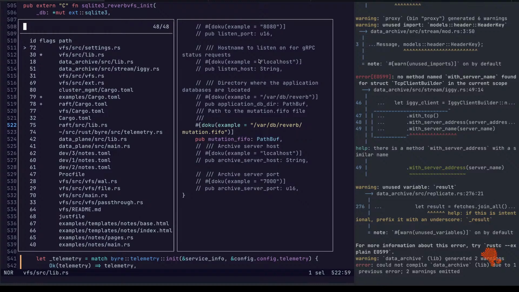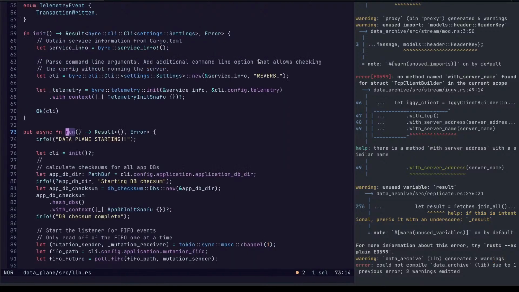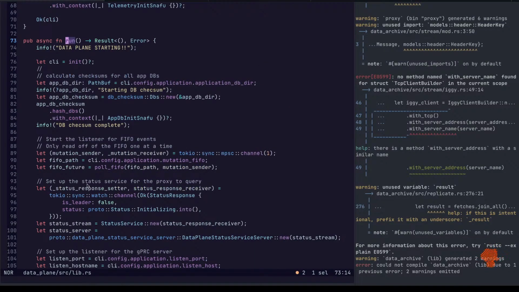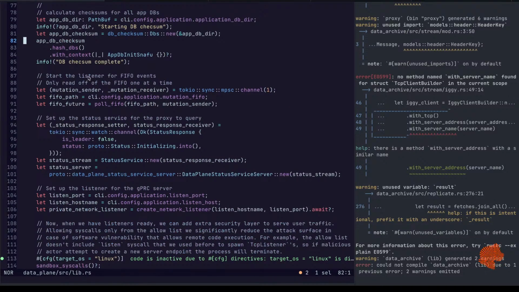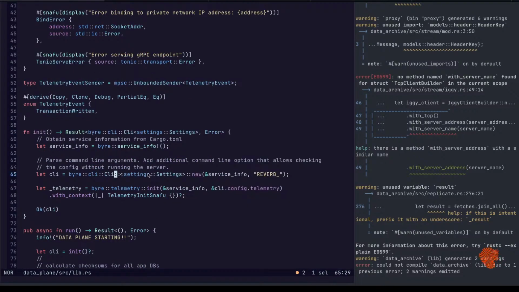So if we go to, let's say, data plane, we'll look at this. Let's see, where is it? Mutation. Oh, it's in init. Okay.